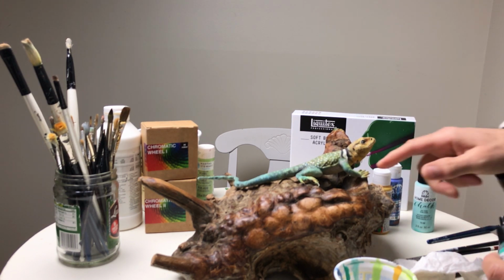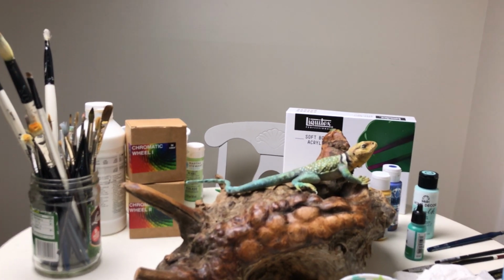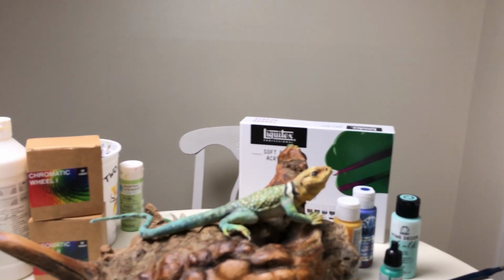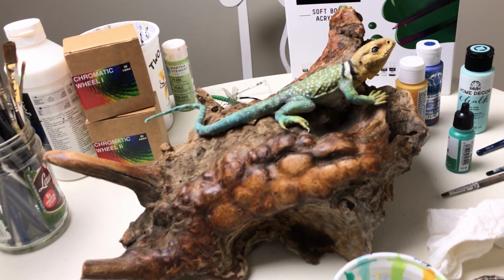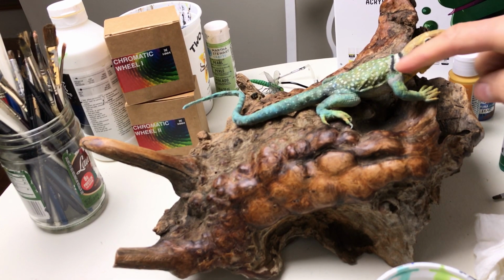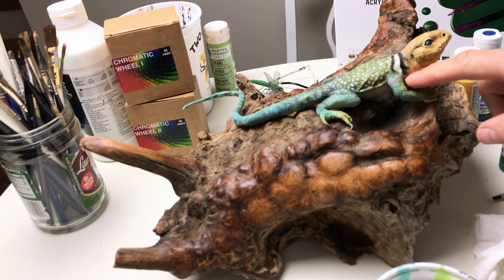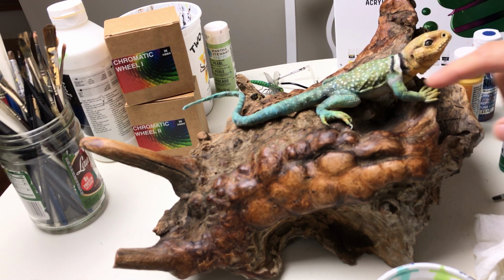If you can see this up close, I'm going to get closer so you can see the details of me painting. Try to get you a nice close up here. I'm working in this shoulder area. This is where it had a repair to make, and I had to fill and glue it and replicate its texture again. So this is the area I'm trying to do.